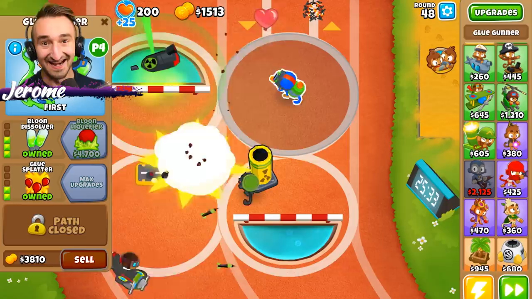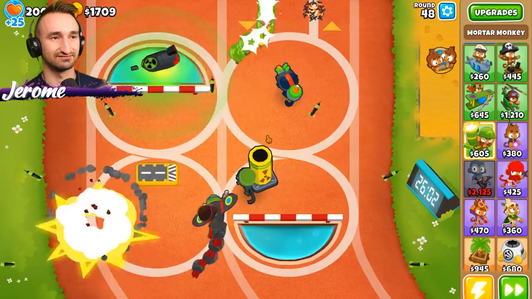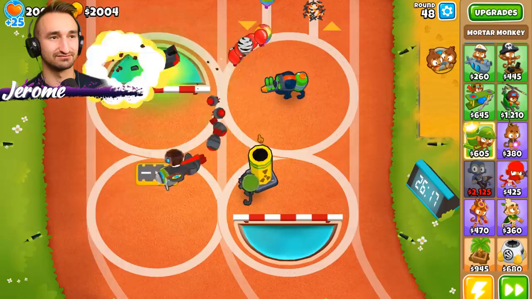Oh, it is Stephen Libby. Here you go, Matt. I've been giving Matt my money right now so that he could get the balloon liquefier. Nice. Almost got the Gloon Solver coming up. It's actually not expensive to fully upgrade this tower at all.